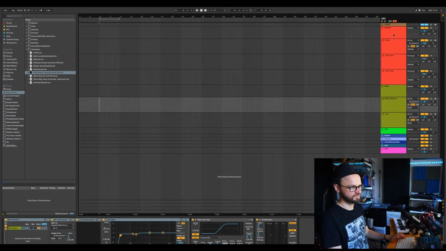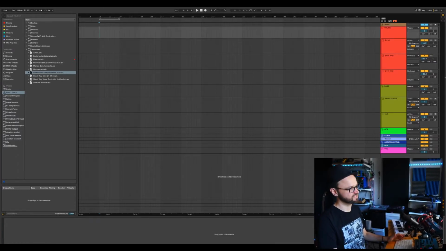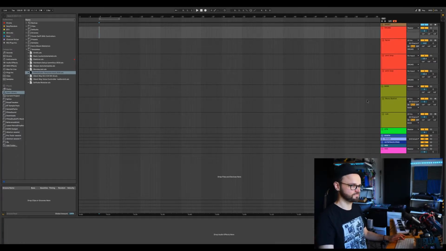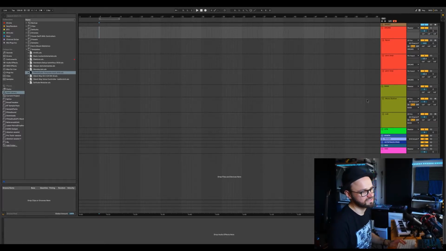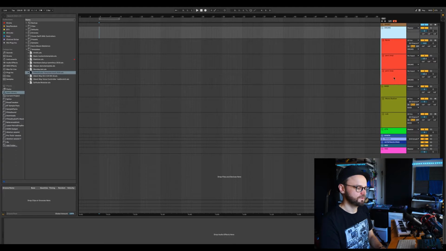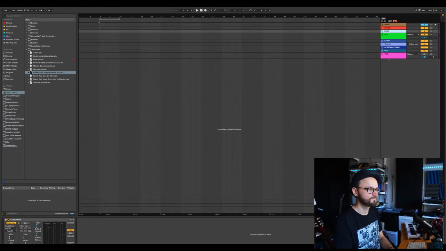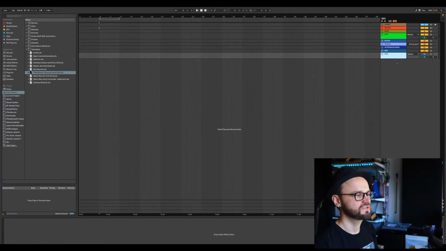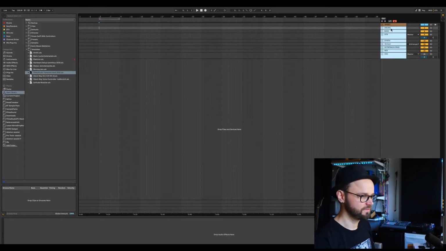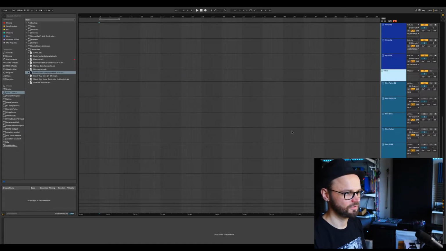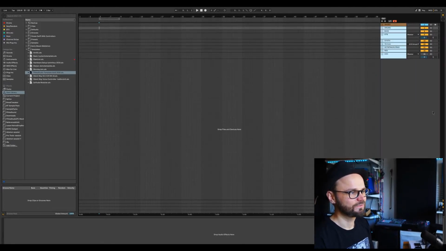Okay, let's open up the template, and I will go through the template now. I also have color coded everything. You can see I'm using very specific color codes always for drums, bass, synthesizers, guitars. They're always the same color, so it's easy to see. And they're also grouped like this, so that the session doesn't look like a whole lot of channels when I open it up. I will close them now.